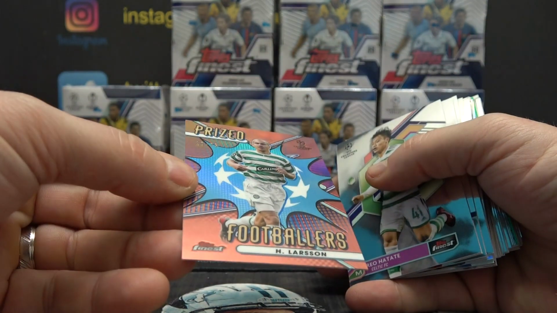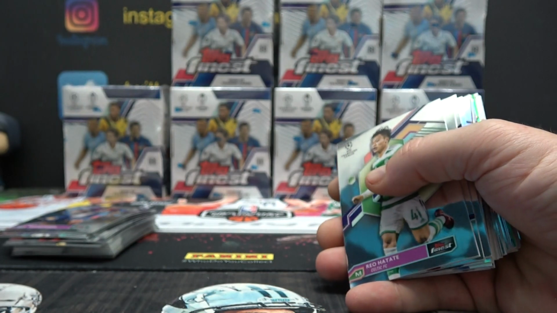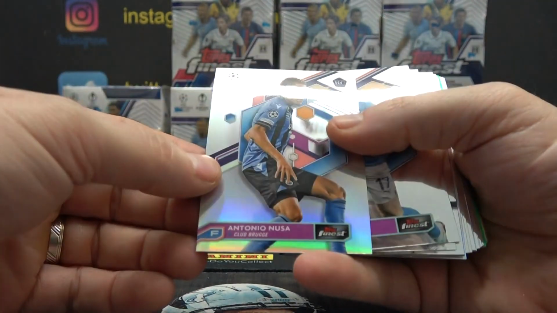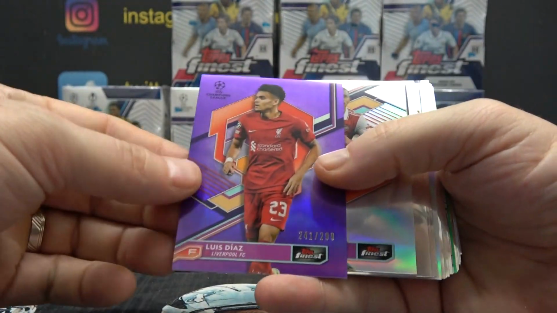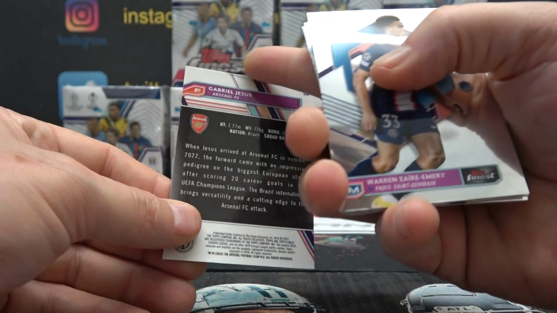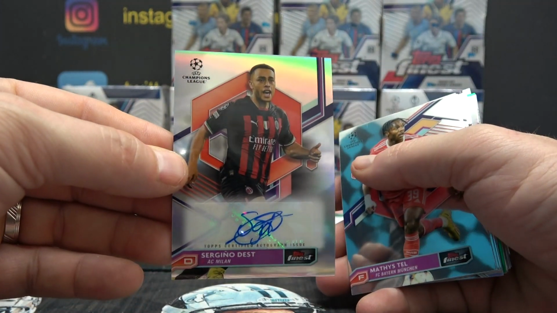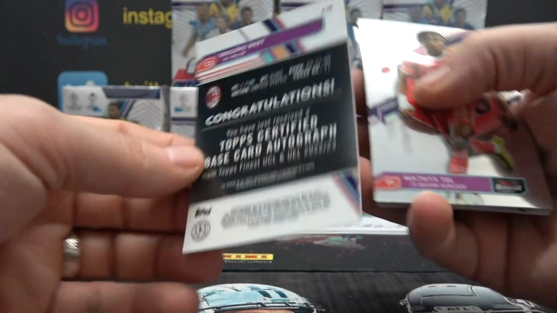Larson, this one is Puce. Rose Gold, 17 of 75. Rob D, it's yours no matter what color that is. Andreas Schletterup, 6. Antonio Nusa is 1. 241, Luis Diaz, purple. Gabriel Jesus, it's got a chip at the top of this one, 109. And Sergino Dest, refractor autograph. That one is ASD. D is 4.